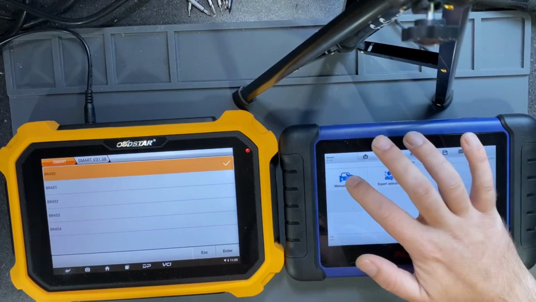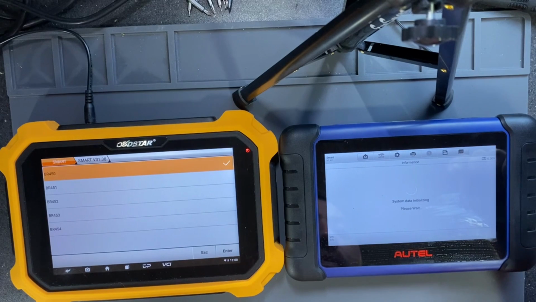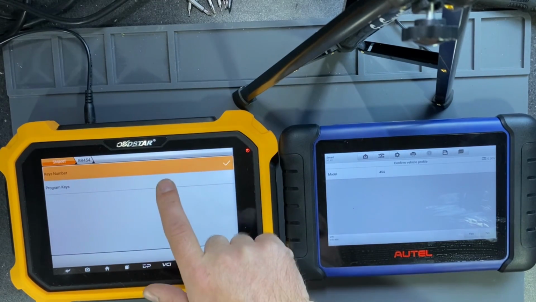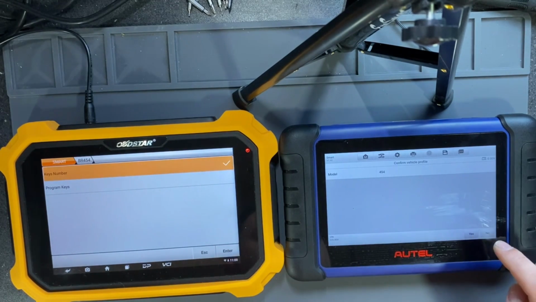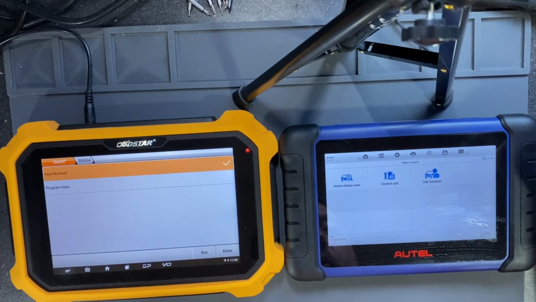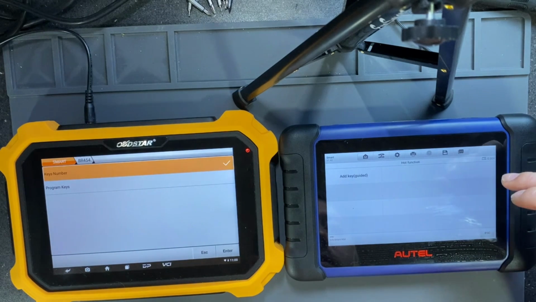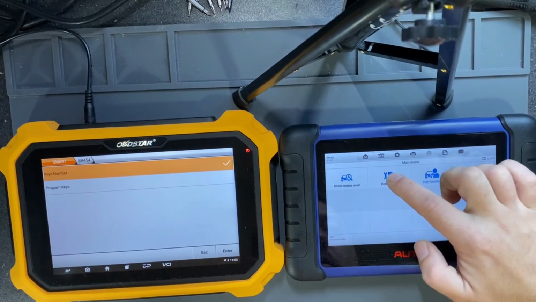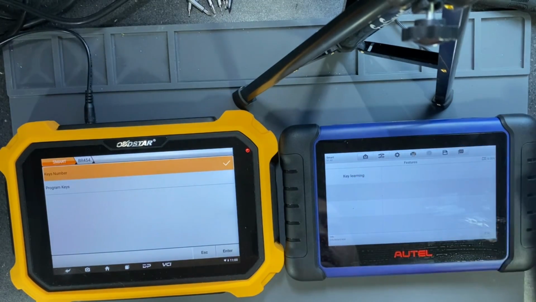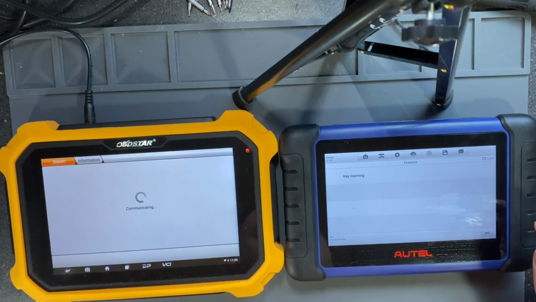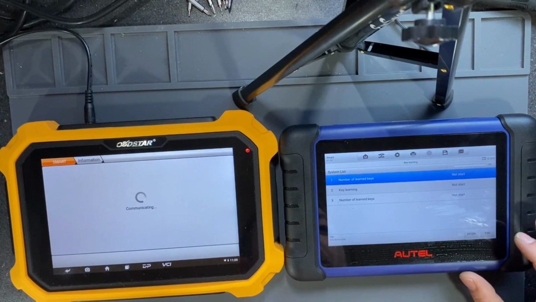Seems to be mandatory. But let's choose the last one. Here we have key numbers, program keys. Key learning, program keys. Of course, without a car, it will fail.